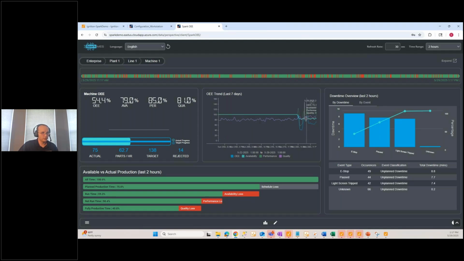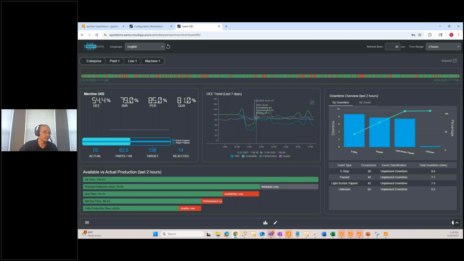Another chart here in the middle shows some of the power of how OEE data is stored. In SparkMES, we don't do pre-aggregations of things. We store a lot of our data as raw data, which lets us slice and dice the data however we want to. So what this chart is doing is trending over the last 7 days. It's calculating for every hour what each of my OEE statistics were.